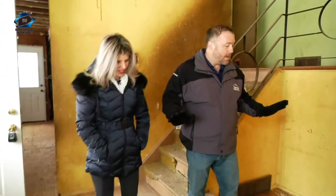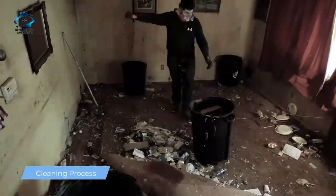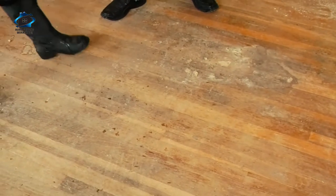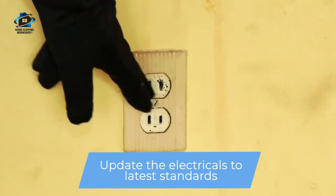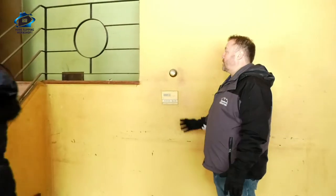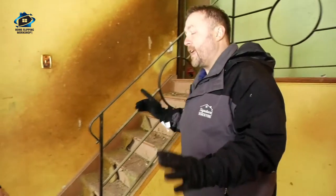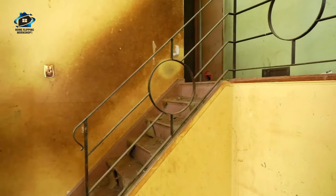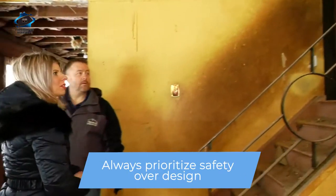Let's talk about some positives. The floors aren't terrible. They have linoleum and our team ripped it up. Underneath we have some stains, but this will all clean up. We can do a darker stain on this and it'll look fine. We need new electrical because we only have two prong. We want to update all the electrical. We didn't know about that, but that's okay. We're going to be putting new railings in and all that. New stairs. They're not to code - a kid could fall through. It could actually be a really cool contemporary design - you could paint these black - but a kid could fall through that.